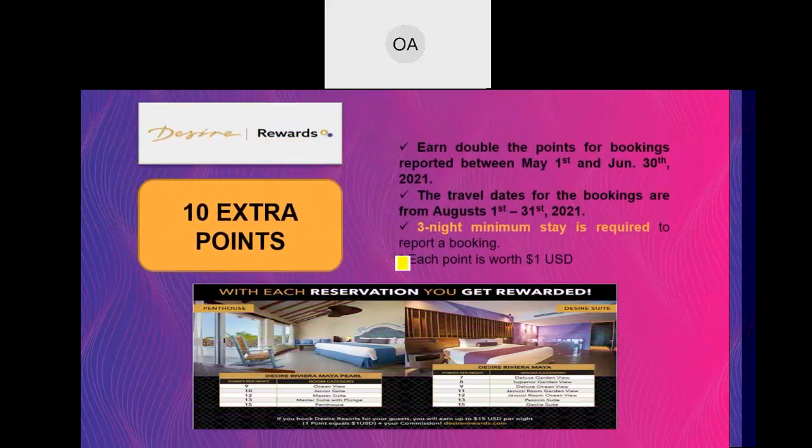And we have the same campaign for Desire Resorts. However, the travel dates and the booking period are slightly different. You have extra time to be able to generate sales for this property, and it is for our Sexy, Young and Wild theme month, which is from August 1st through August 31st. So again, you don't want to miss out on promoting our promo codes and our properties, because they will earn you the best commission out there and also reward you for each sale that you generate.